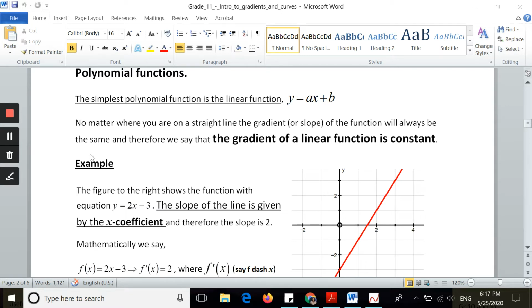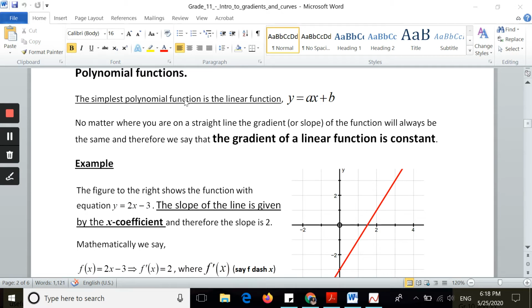And let's get started with, first of all, the polynomial function. If you remember, in the previous activity I started the lesson with how to find the slope of a line. So I'm not going to spend too much time talking about that. If you need to review, go back to the previous video and you can check how to find the gradient of a line if you need to.